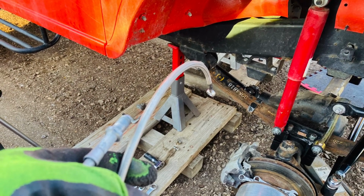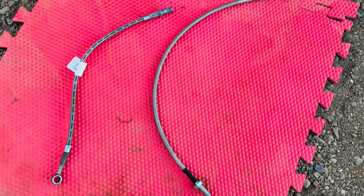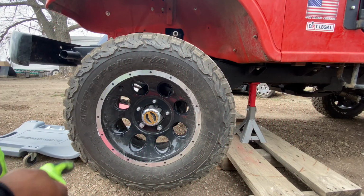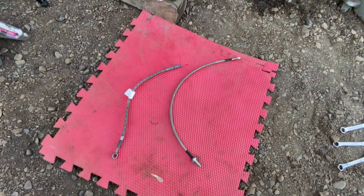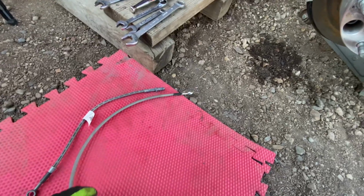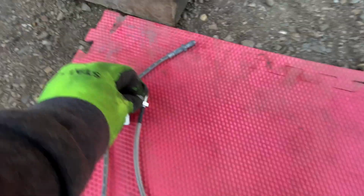Most of this is just repetitive, but one of the reasons I did that was people had so many questions. Here you see the brake lines. On the right is the new brake line, and on the left was the old brake line. Most questions, and even I myself, I was a bit stumped. I didn't know how the components were supposed to go back on the Roxor. So most of these images you see, some might be repetitive, but it's just because I want to give different perspectives on how the components come together.